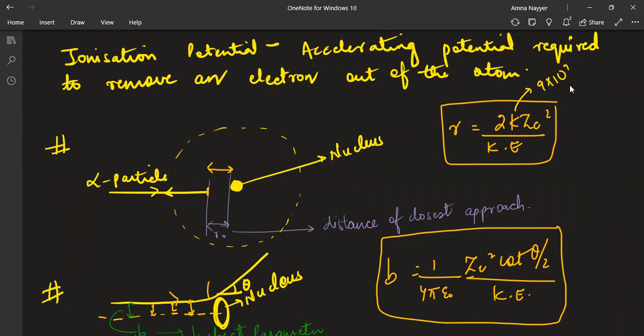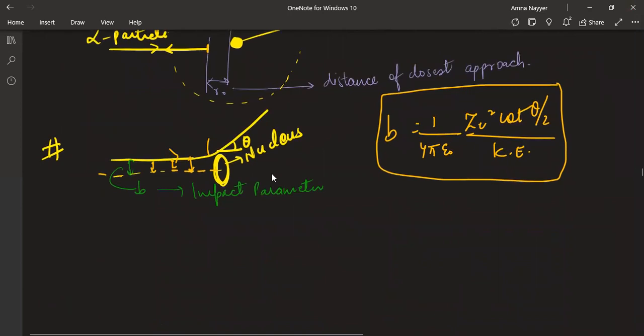Impact parameter is that second observation which was made: the nucleus was surrounded by so many electrons that the total negative charge was present, so the net atom is neutral. Now see, nucleus is there. Alpha particles are positively charged and electrons are negatively charged. These got deflected, it means they were repelling. So when will the charges repel each other? If this was an alpha particle coming, and this was the nucleus, and it was repelling, it means like charges are there. We know the charge on the alpha particle, so it means the nucleus is positively charged. So that was the theory part.